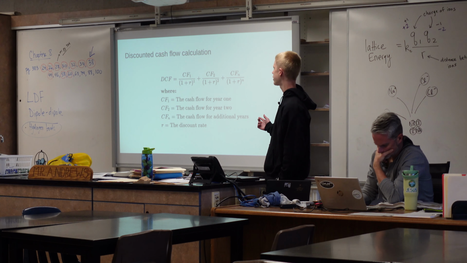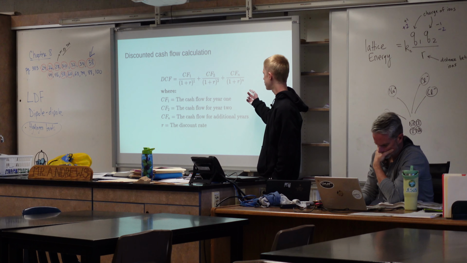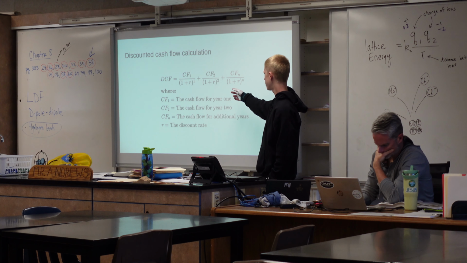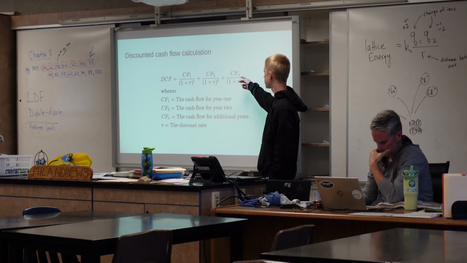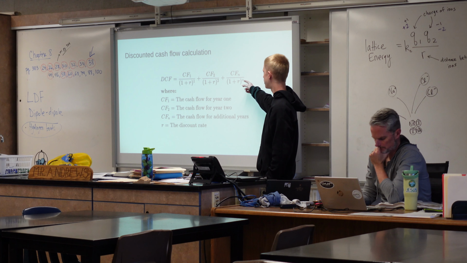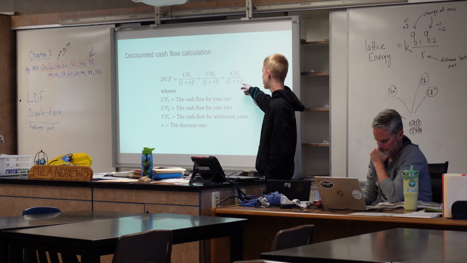So this is how you calculate discounted cash flow. For every year, you want to calculate this. Let's say I want to do it for 5 years. And usually it's done with either 5 years or 10 years. You'll add up each of the years. So this is the cash flow for a specific year. Then it's going to be discounted by the discount rate, which is R.